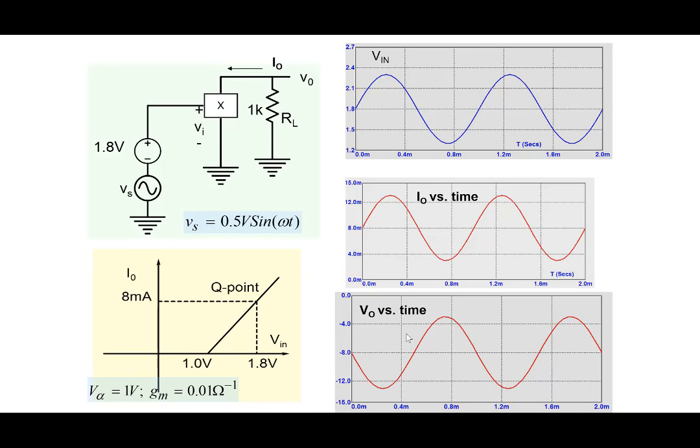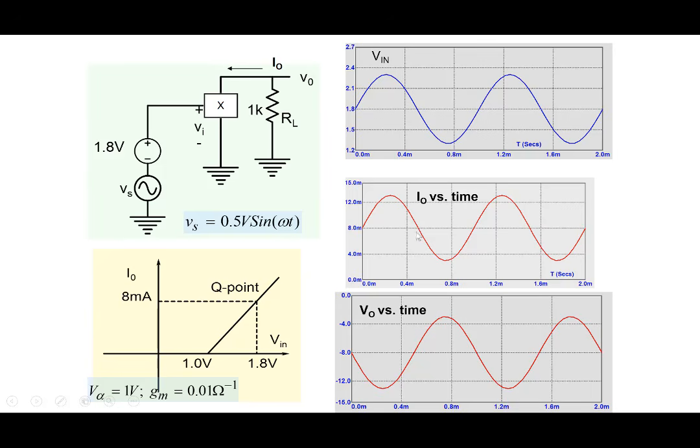And the problem is that it's not just the amplification which is important for us. Power is also important. Many of these amplifiers will be part of portable devices, and we do not want to unnecessarily waste power. So assume for a moment that Vs is not there. If signal is not there, then we'll have 1.8 volt applied to my transistor here, and 1.8 volt will cause 8 milliamperes to flow.